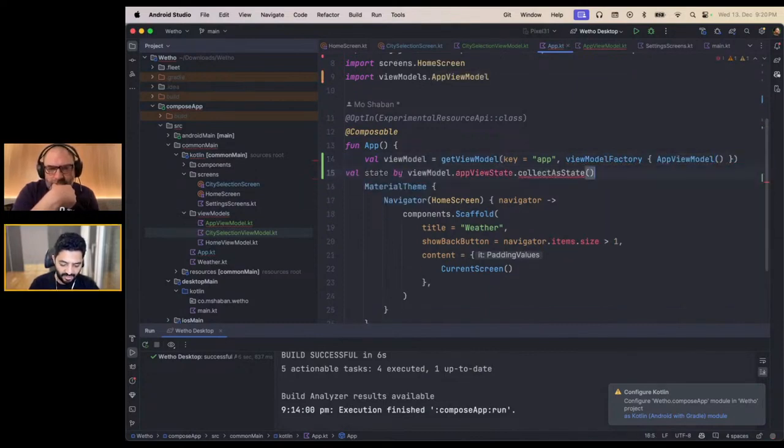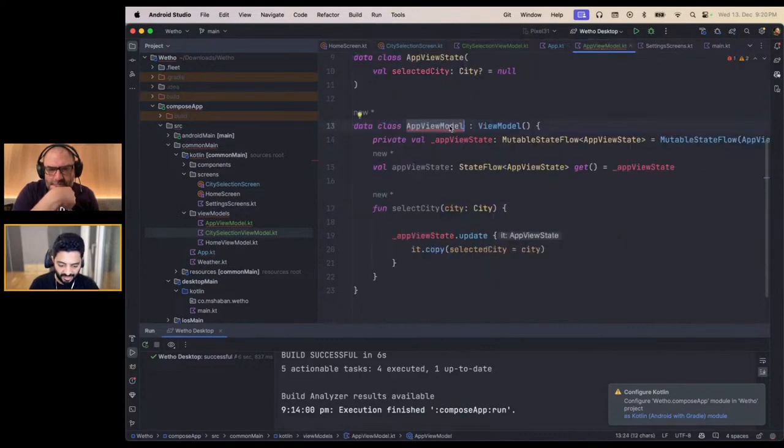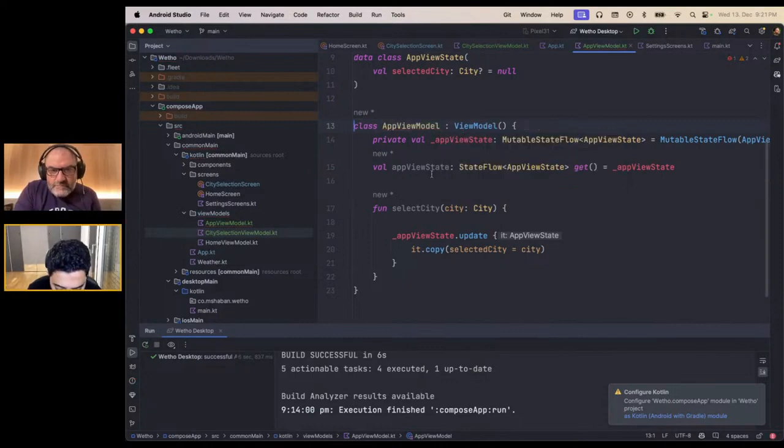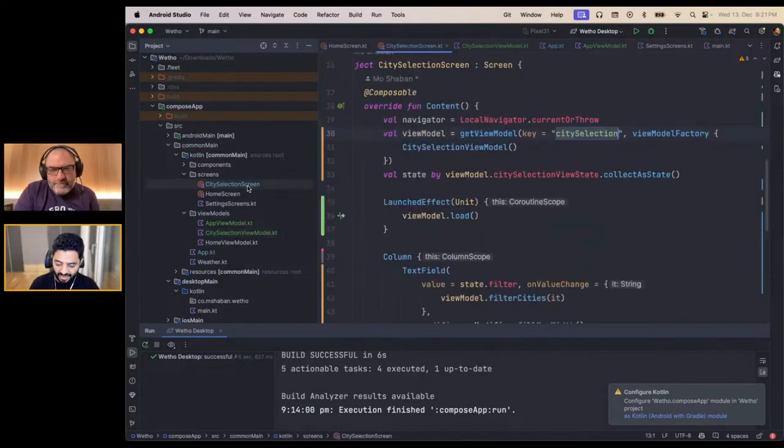We collect it, and we don't need to collect it here, but at least we have created it, right? If we try to get this inside, okay, something is wrong here. Let's fix this first. I think it's just a class.